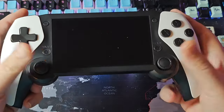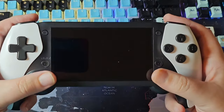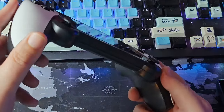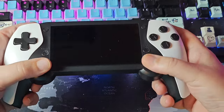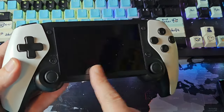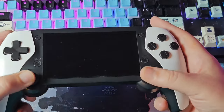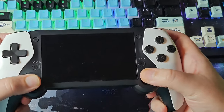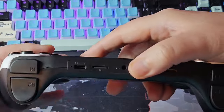The positioning of my thumbs feels so good and natural with this curved handle. This thing isn't going to need a grip. I'd really like to see more of this shape from other manufacturers — something from Anbernic with this shape would be great. If we could get an RK3588 or the T820 in something like this, able to play PS2 and GameCube and maybe even some Wii — and of course PortMaster — that would be fantastic. Let's take a look at the I/O.